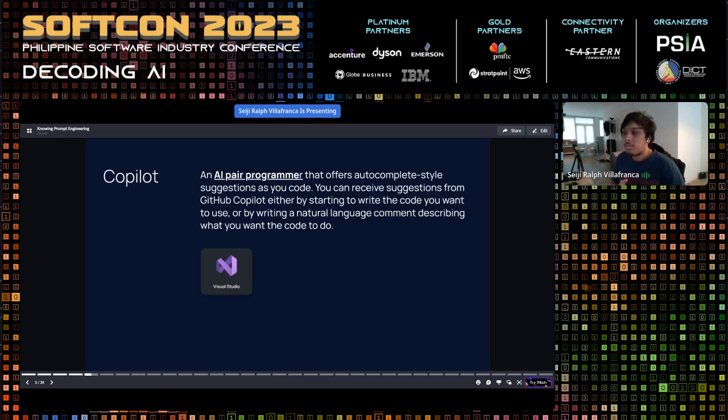So, what is good about Copilot? If you want to integrate Copilot in your project, it already has many extensions and can be a plugin for different IDEs. Number one is Visual Studio. Number two, NeoVim, VS Code, the commonly used editor. And lastly, JetBrains. There are many more, but these are the famous IDEs and editors that we have. So Copilot is easy to integrate.